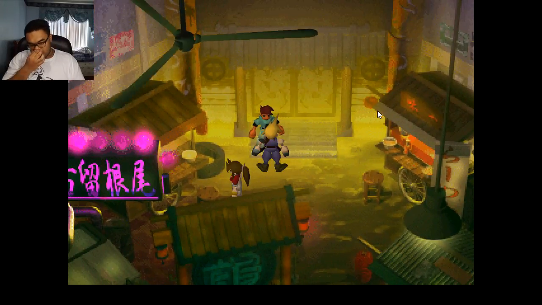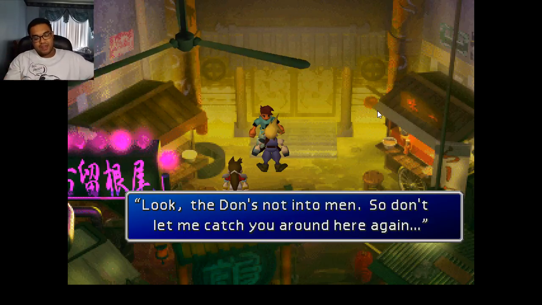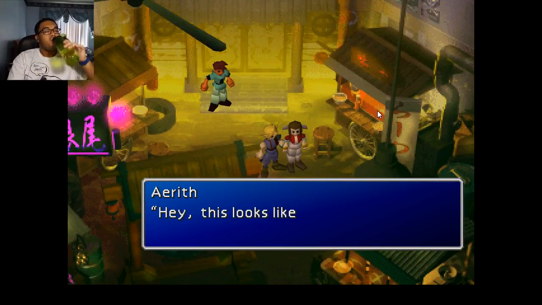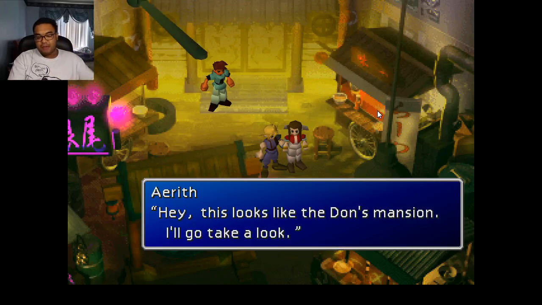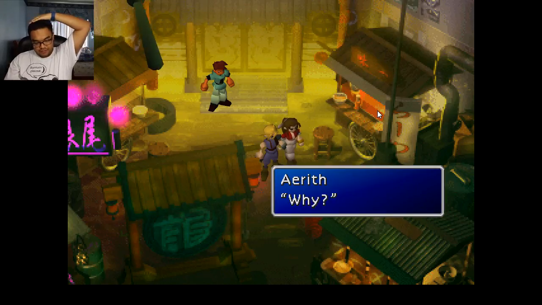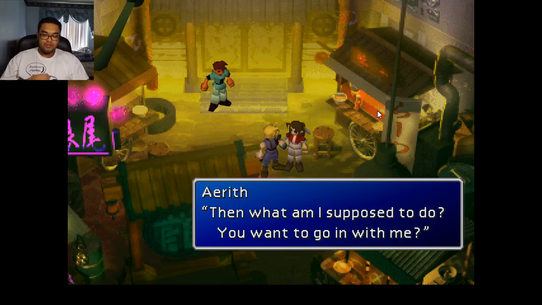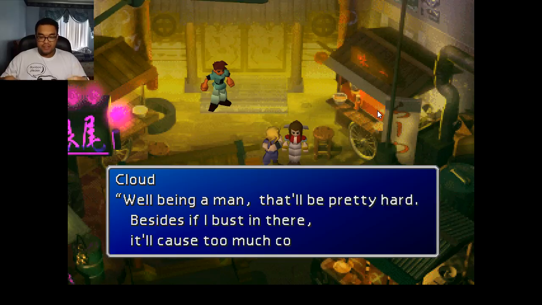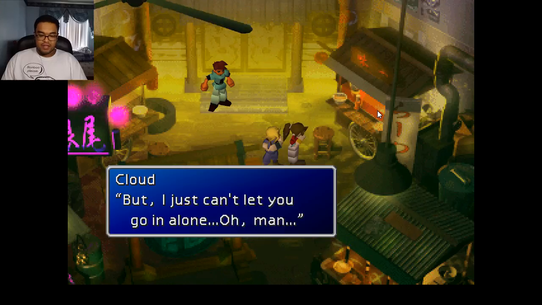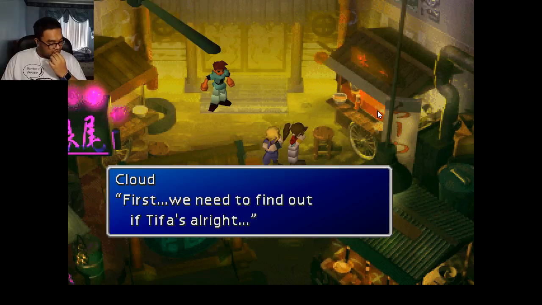Hello, sir. This is the mansion of Don Corneo, the most powerful man in Wall Market. Look, the Don's not into men, so don't let me catch you around here again. Hey, you got a cute one with you. Hey, this looks like Don's mansion. Now go take a look. I'll tell Tifa about you. No, you can't. Why? Do you know what kind of place this is? Then what am I supposed to do? You want to go in with me? Well, being a man, that'd be pretty hard. Besides, if I bust in there, it'll cause too much commotion. But I can't just let you go in alone, oh man. First, we need to find out if Tifa's alright.